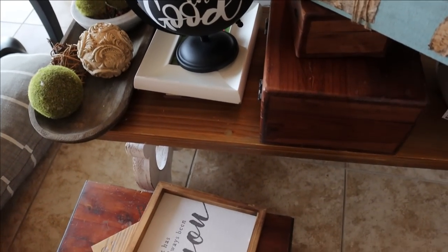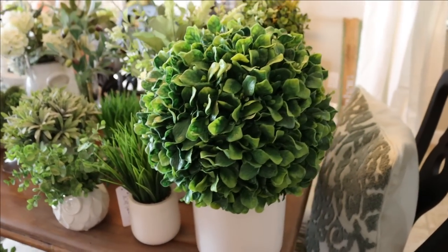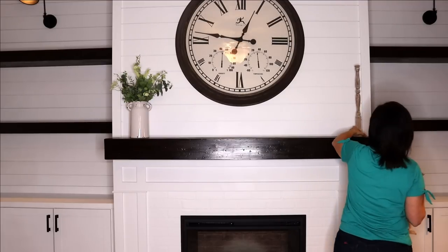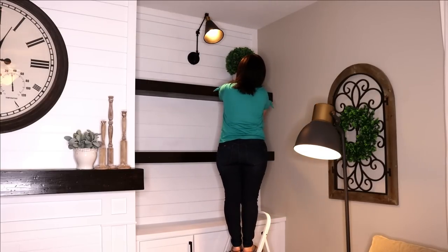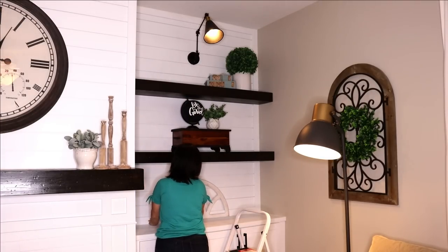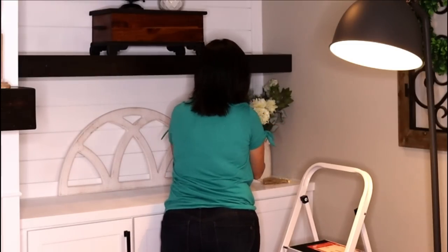Now it's time to accessorize and I am so excited to do this. I kind of went shopping around my house. I also bought some new stuff, but I've left the tags on just because I'm not sure if it will work. I like a lot of symmetry, so we'll go for more of a symmetrical look without being too matchy-matchy. I might live with it for a few weeks and switch things out. Accessorizing is so therapeutic — you take things and put them back, move them around here and there. You might have to live with it for a while and edit some things out, but it's really what makes a room cozy and inviting.